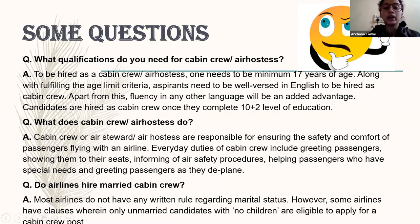Next question: what do cabin crew and air hostess do? In short, they serve passengers — they basically do hospitality. They guide passengers to their seats, serve food, provide drinks. In case of any emergency, they help everyone come out of that particular situation. There is no discrimination between caste, age, or colour — they help each and everyone on an equal level and try their best to help them.